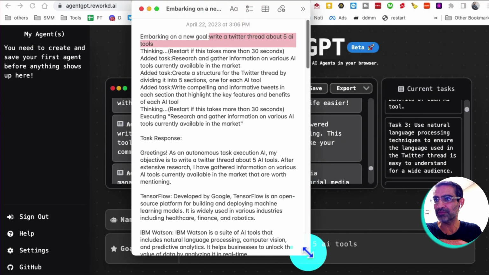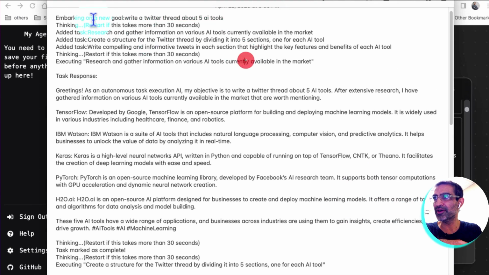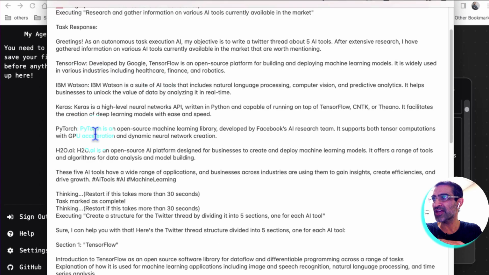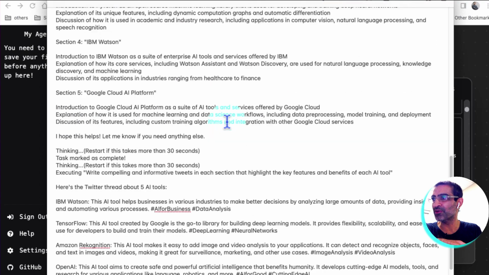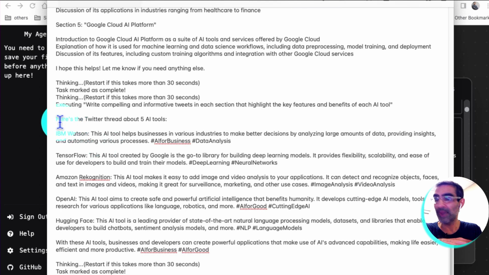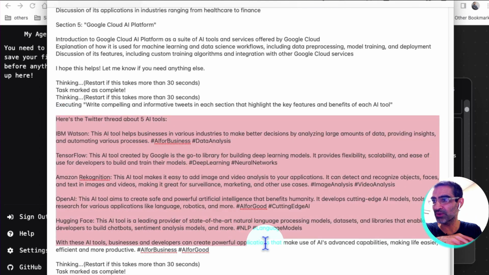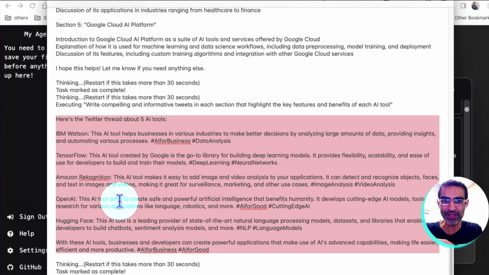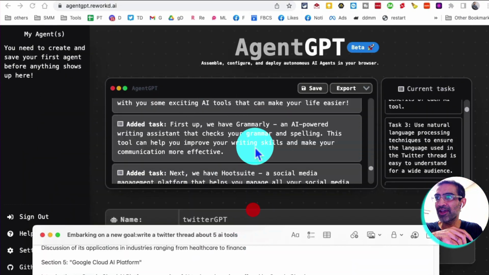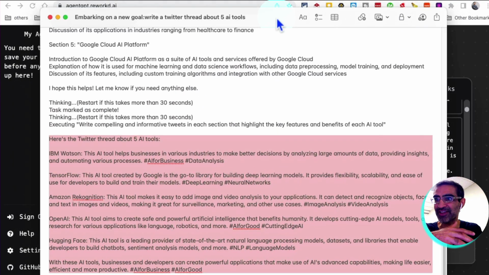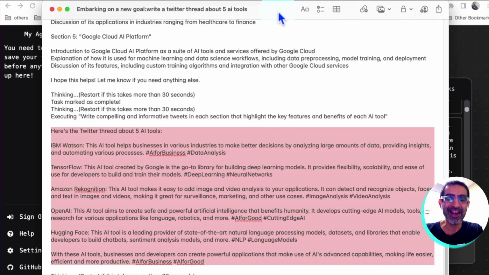I'm gonna show you the final result. So here's something I did earlier. Write a Twitter thread about 5 AI tools, and you'll notice here's the task that it assigned itself, and then here's the execution of the tasks. And if I scroll all the way down, you'll notice the final result is, my goal was the Twitter thread, right? Here is the Twitter thread ready for me with hashtags, with everything to be copy-pasted. I can manually post it into Twitter and be done with it, or in the execution run I had this time, it's actually even thinking about using Hootsuite, a social media scheduling tool. How powerful would that be? I didn't have to do anything. That's the power of AutoGPT, or autonomous GPT.